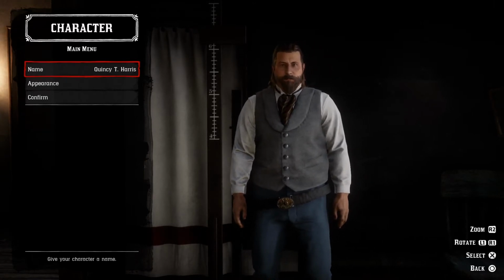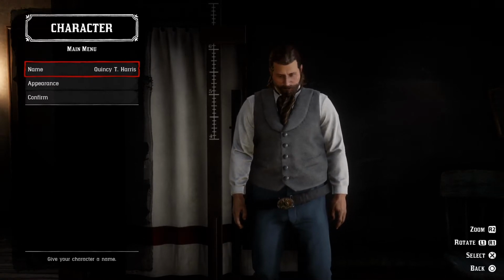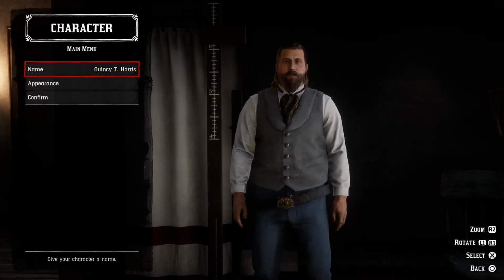He's mentioned by several NPCs, and he's part of the prominent American card sets that you can collect in the game. So today we're going to recreate the Civil War general, Quincy T. Harris. Enjoy!